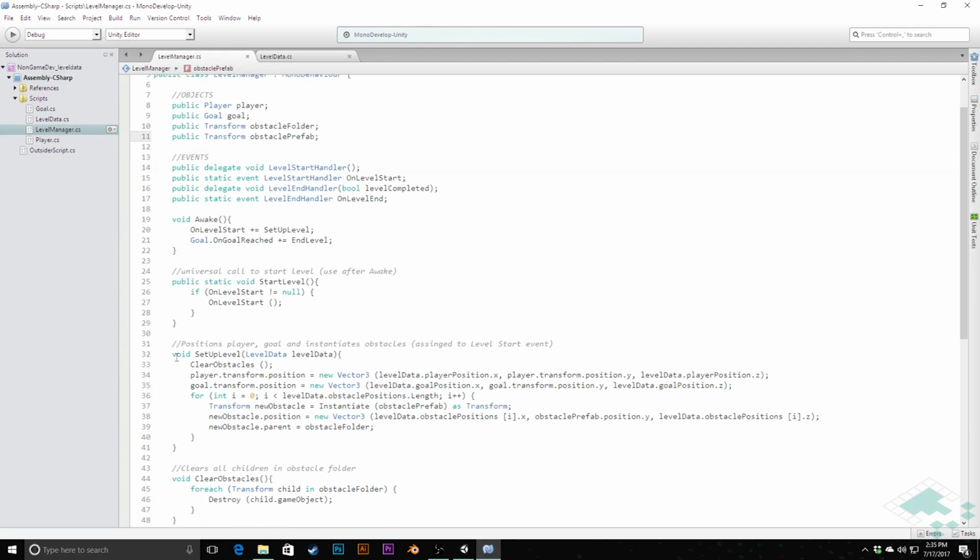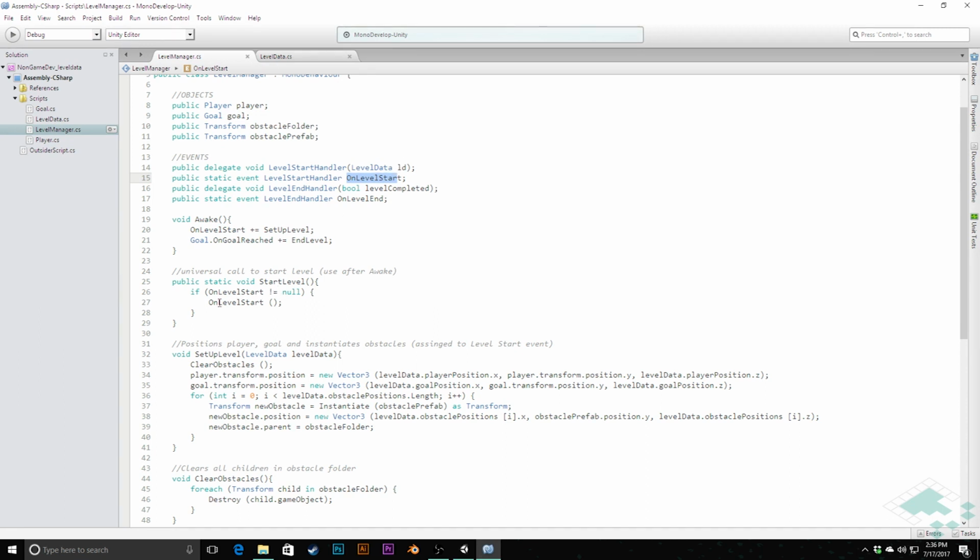The issue with this, however, is that remember that this is now listening to this event here on level start, and the on level start template, this level start handler, doesn't have that parameter in there. So we need to make sure that's getting passed in there as well. So we need to say level data, we'll just call it LD here for short. So now we know that when we call on level start, we are passing in this level data here.